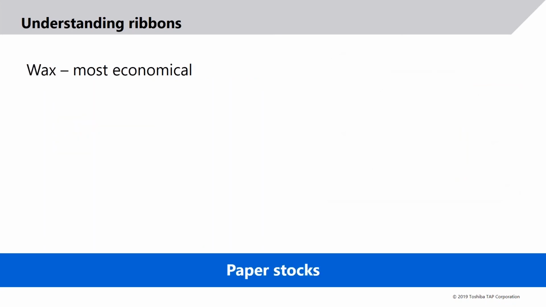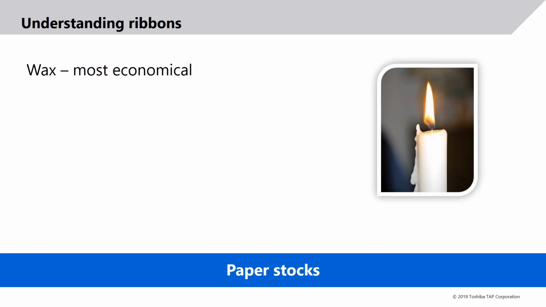So wax is the most economical option, and in the Australian market, it probably makes up I would say roughly 5 to 10% maximum of all consumer demand in Australia. The reason for that is because it's a short shelf life product. It's suited to be printed on paper stocks and most commonly used in these industries because they're high turnover labels that don't need to last for a long time.